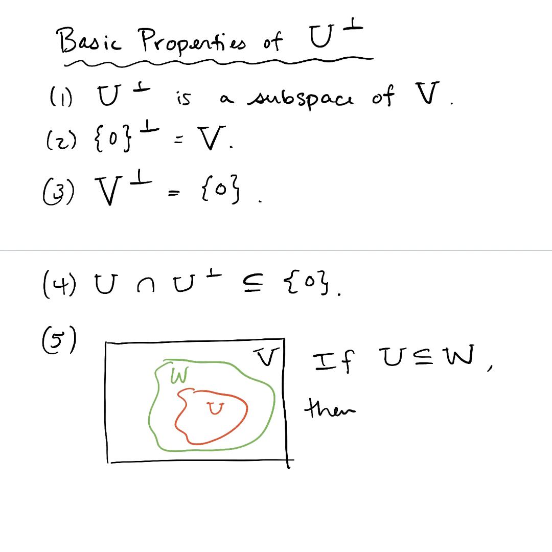If U sits inside W, then... this is a matter of sort of subset logic. Imagine that you had a vector v orthogonal to everything in W. So v is orthogonal to everything in the green blob. Well, the red blob sits inside the green blob. So if v is orthogonal to everything in the green, it's orthogonal to everything in the red. In other words, if v belongs to W-perp, then v belongs to U-perp. So W-perp is a subset of U-perp. And note the change of order. Here, U sat inside W, thus W-perp sits inside U-perp.